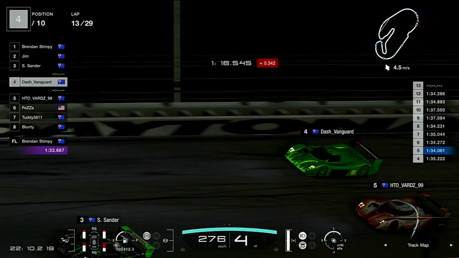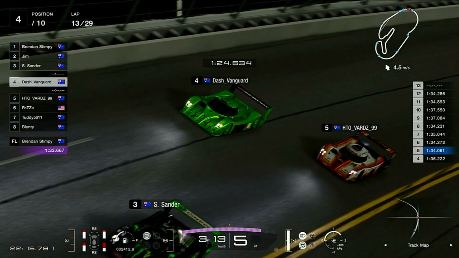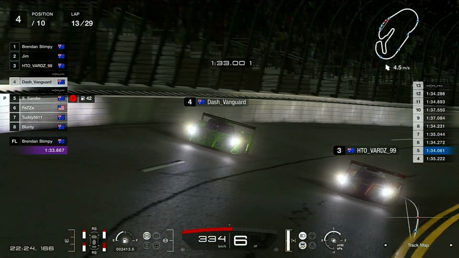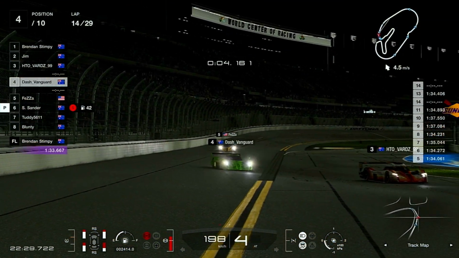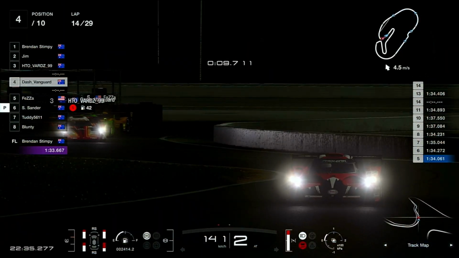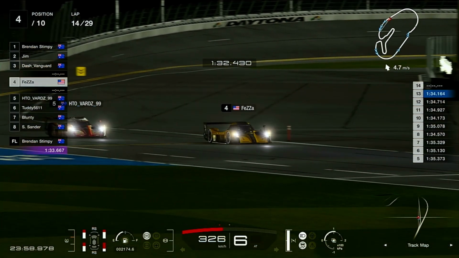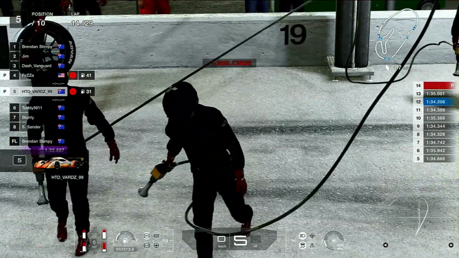We've got here Dash having a big lunge around Vards. Good run there, but Half Bite getting eaten up for time by Vards as well. Or not. Okay, yep, Half Bite jumped into the pit. So we're now into the pit window here. Fezza dives into the pit, second person to pit. Vards too also pits.